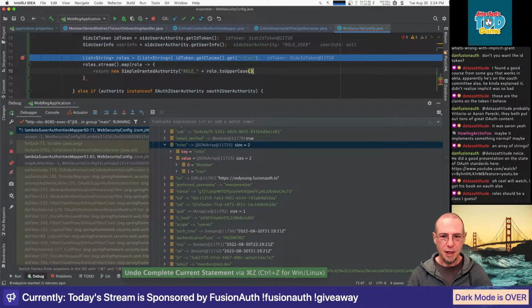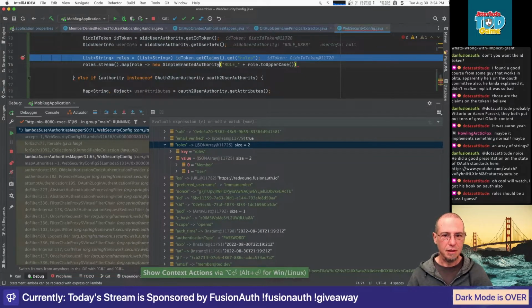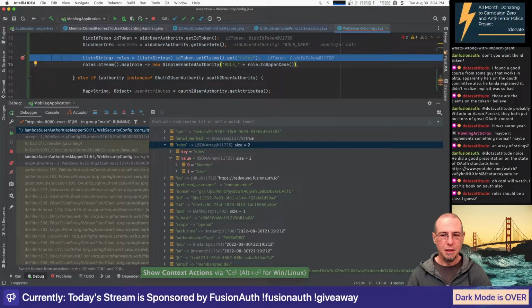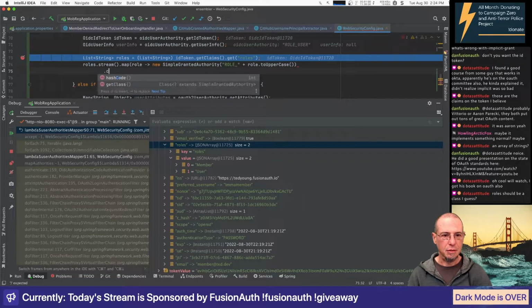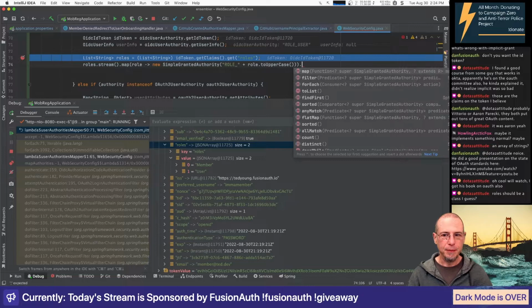Oops, you want that. And then I don't need the return. Just an expression lambda. And then this is to collect, wait. What am I missing here? That's what I'm missing.